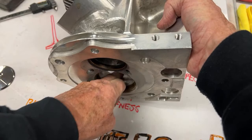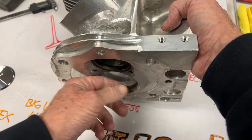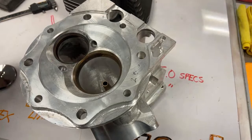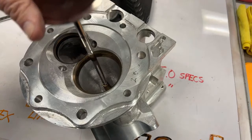And if we had sunk this a half inch in here to get a bigger valve in, or sunk it 200 to get a bigger valve in, all we did was move the valve closer to this turn and make it hard to make the turn. So therefore, we handicapped ourselves. Now, I'm gonna put two big valves in here. This is a 2.730 intake, 2.730 diameter. And here's one more thing I wanna tell you.